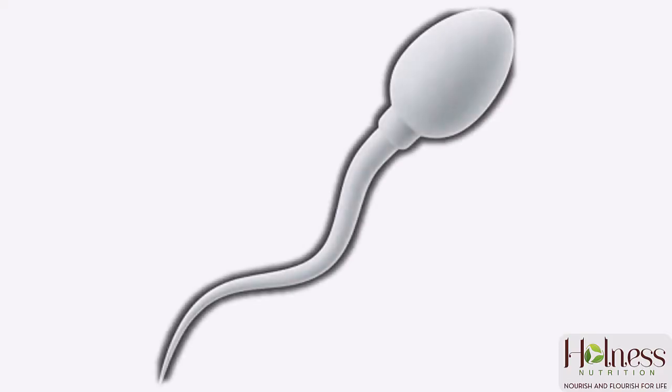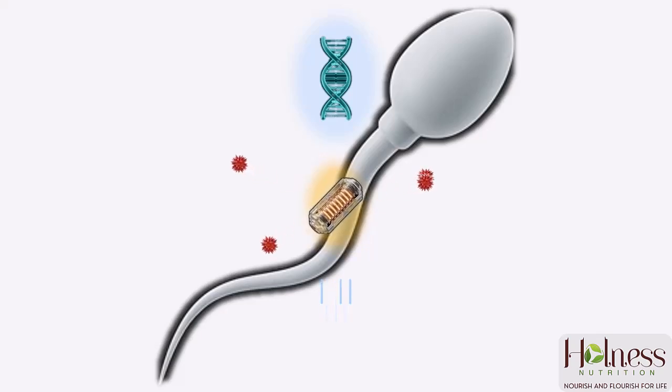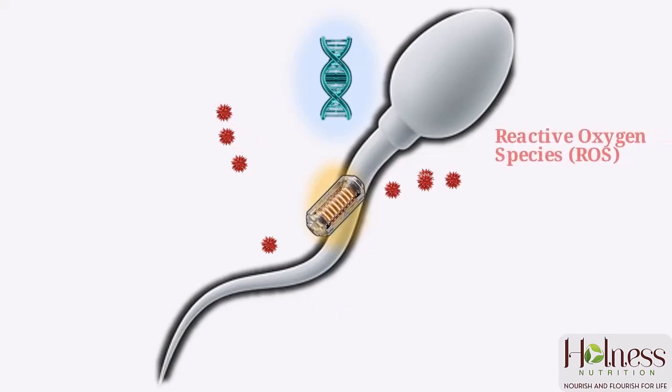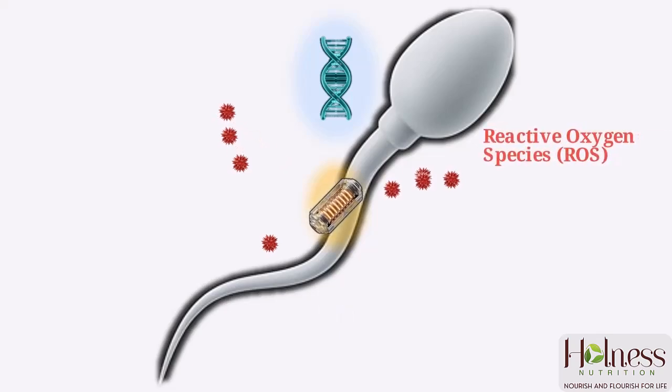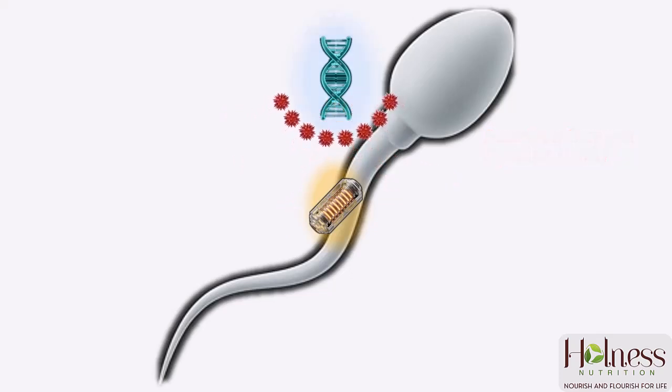This cross-section shows the biological vulnerability of a sperm cell. It is essentially a fragile genetic payload driven by a mitochondrial engine. Generating the immense thrust required to swim constantly produces metabolic waste in the surrounding fluid. These waste products are called Reactive Oxygen Species, or ROS. If they accumulate in the semen, they attack the outer membrane of the sperm head and fracture the DNA strands inside upon impact. This is where Coenzyme Q10 comes in.